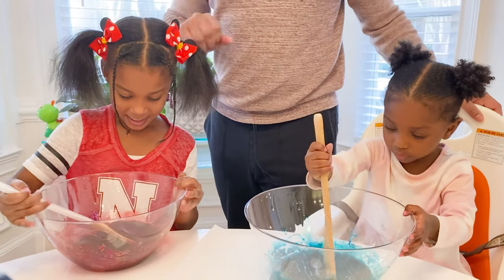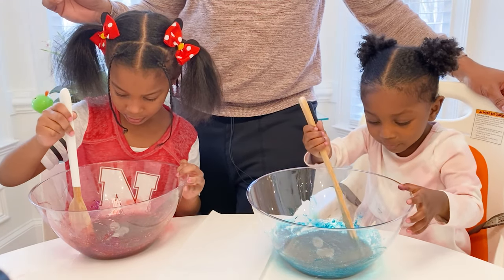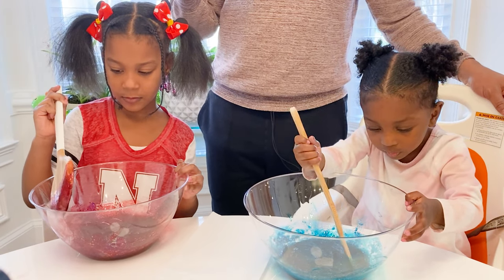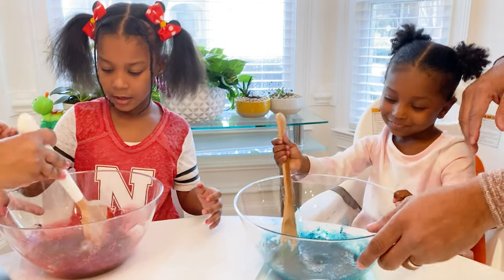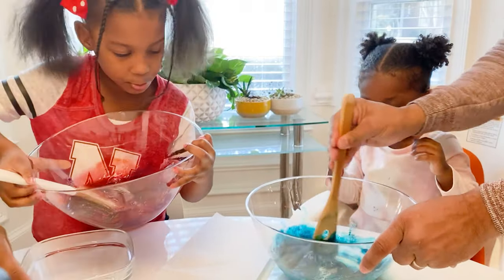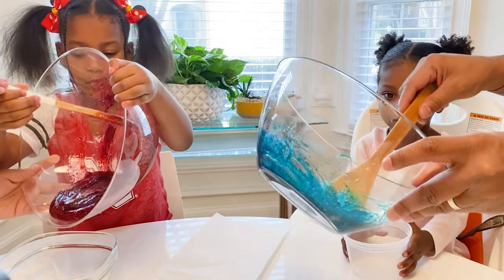So we continue to mix it for about 2 more minutes, and then we're going to place it into its own container. So Nalah is going to get help from Mommy, and then Nadia is going to get help from Poppy. Are we ready to pour it in? Can I do it? Let's mix it real good. And I'll pour it in. You hold this.